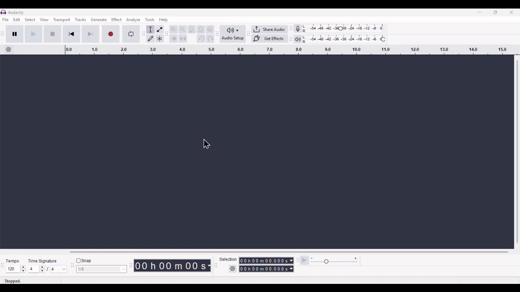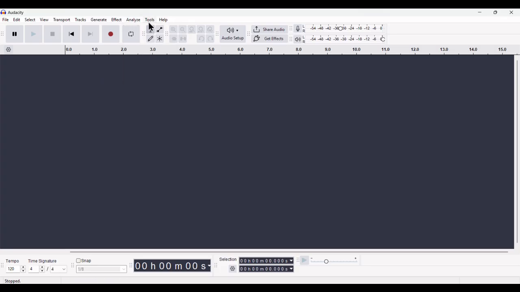Once you've installed and opened Audacity, you'll find a screen that looks very much like this. You will want the ACX Check tool to show up in the menu as it does on mine.